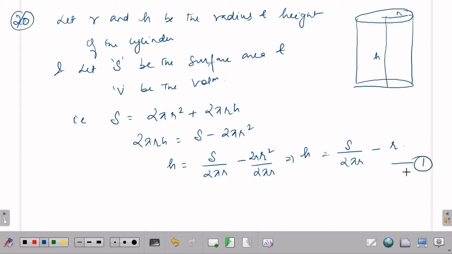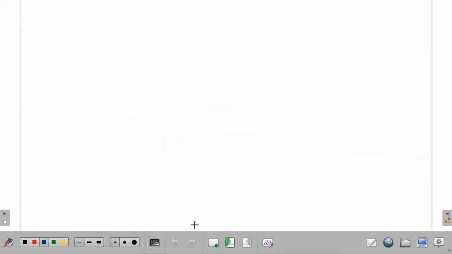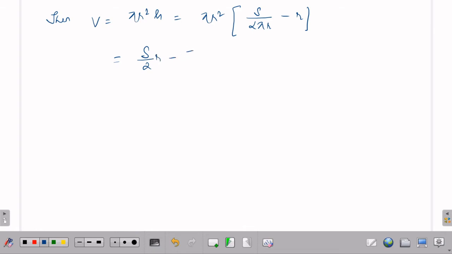Okay, because I have to find height also. So let me just again do it with the next page. I got your height to be that. So V is the volume. Then your V is nothing more than pi r square h. But your pi r square h, I got it to be nothing more than S by 2 pi r minus r. So if I multiply, I'll get that one to be S by 2 r minus pi r cubed. That's your V. Now the parameter over here is your r, so that means your dV by dr would be S by 2 minus 3 pi r square. Give it to be equation number 2.